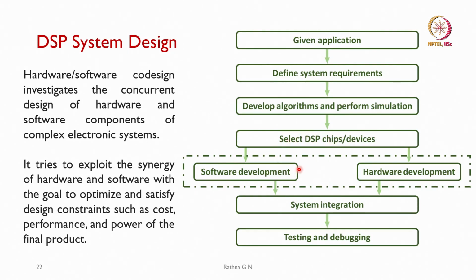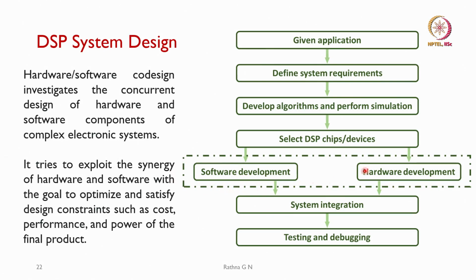Then I will be deciding on software development. Earlier, software development was separate and hardware development was separate. As I was pointing out in the last class, hardware cost was very less, while software cost was very high, because they were designing it independently. A lot of functions are built into our chips, and to make use of them, software has to be developed in such a way that all the units are used, which is going to cost us very high.